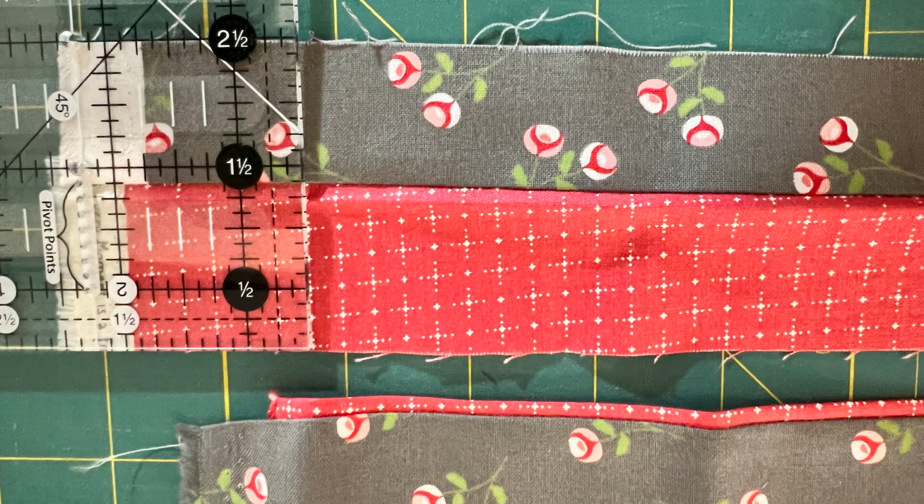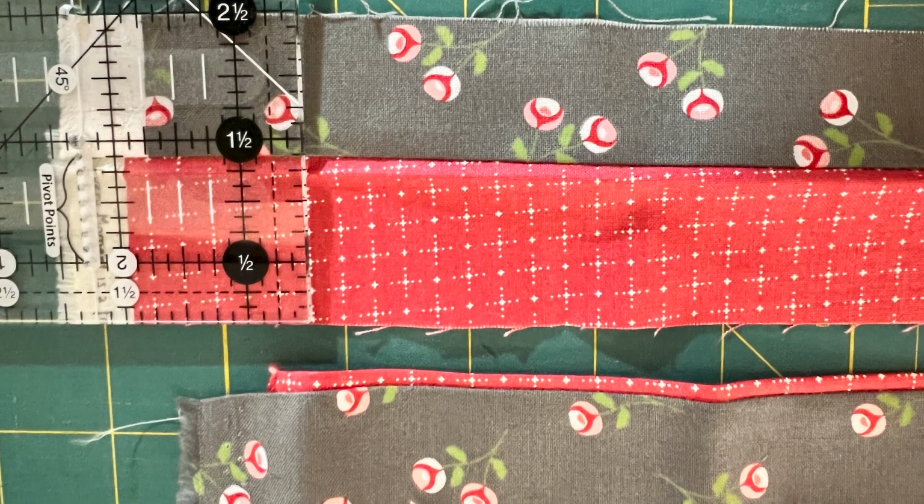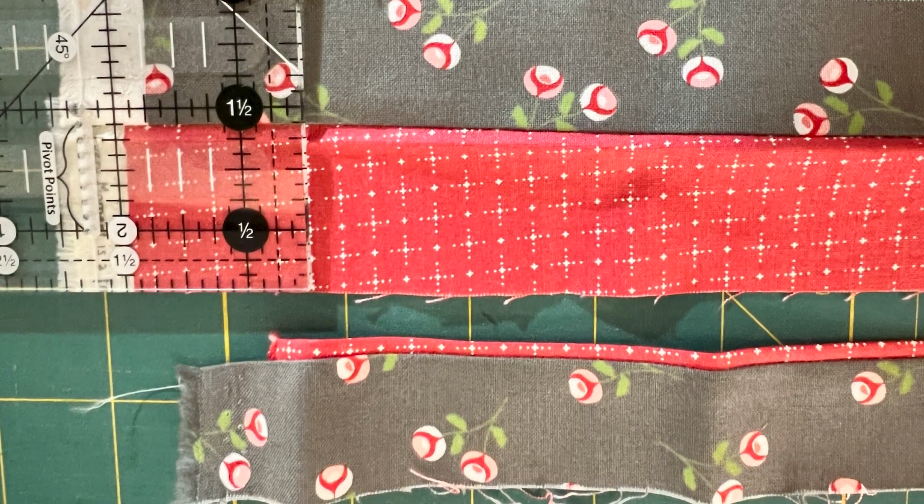So two-color binding, I've got a video on how to put together two-color binding, but just a quick reminder, this makes a 2.5-inch binding. You want to cut your outer strip, what is going to be the most of your binding, at 1 3/8 inches, and your binding that is going to be your piping at 1 5/8 inches. Sew them together with a 1/4-inch seam, fold, and you will create your binding with the small piping on it.